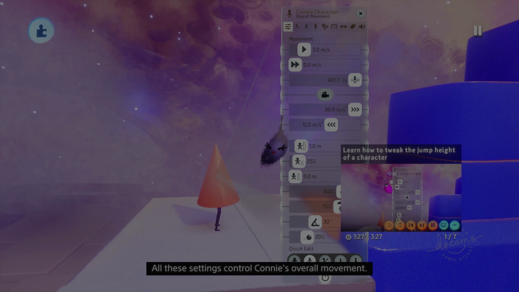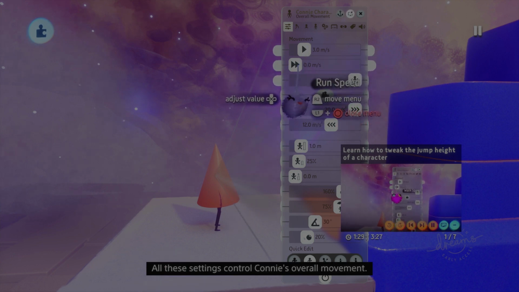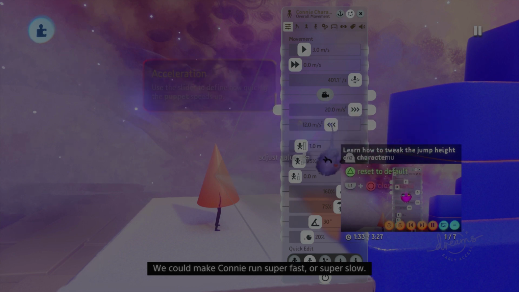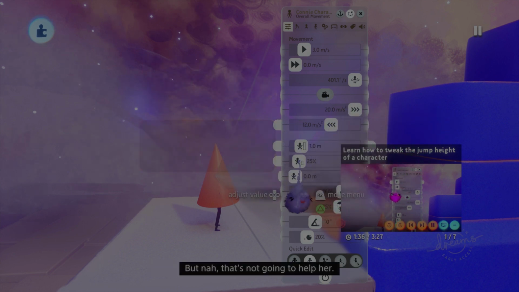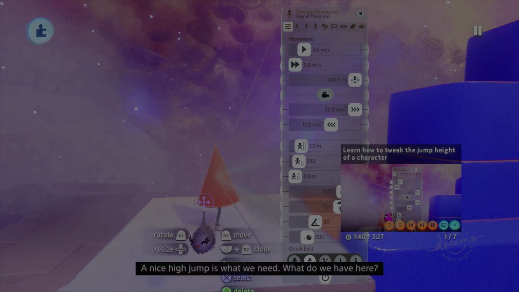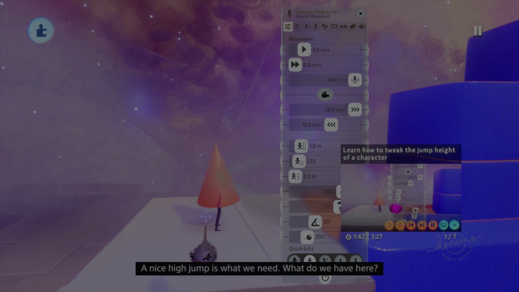All these settings control Connie's overall movement. We could make Connie run super fast or super slow. But nah, that's not going to help her. A nice high jump is what we need. What do we have here?